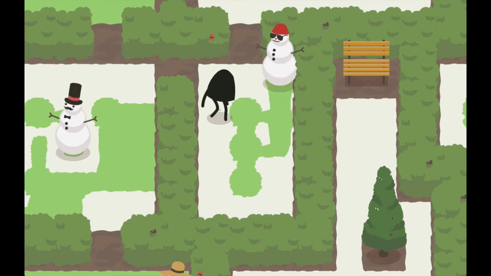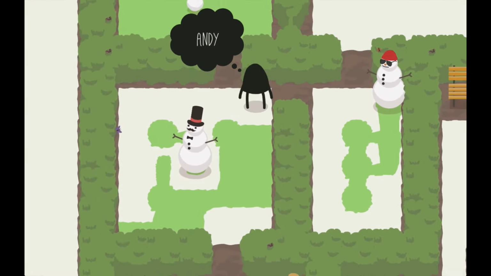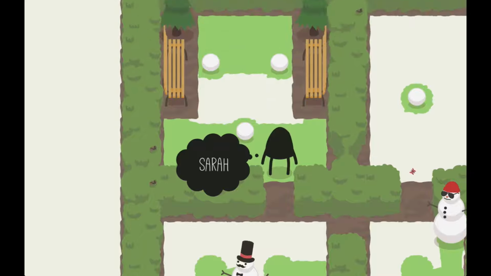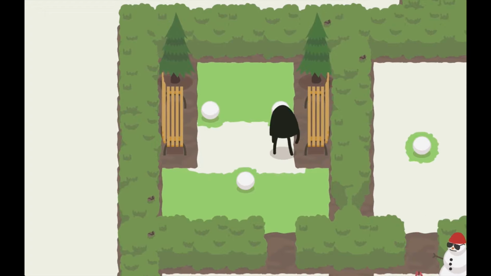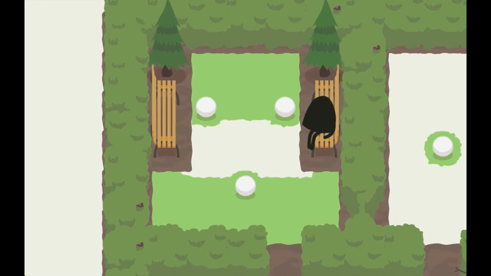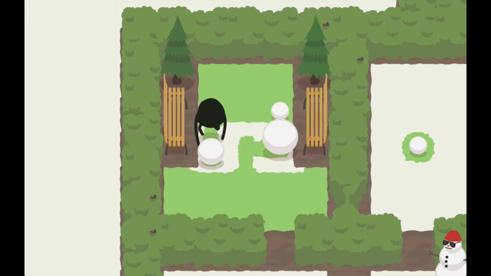So now I can go north, or I can go back to Andy, and then go north. And then go north from Andy. See if these all link up later. Sarah. Okay, there's three pieces of snow on the ground, and three snowballs, so I need to use them all. I can even sit on the bench if I want, and just contemplate life. As terrifying as that is. Let's see, so I need to go here, and then here, and then there. Yes, perfect.